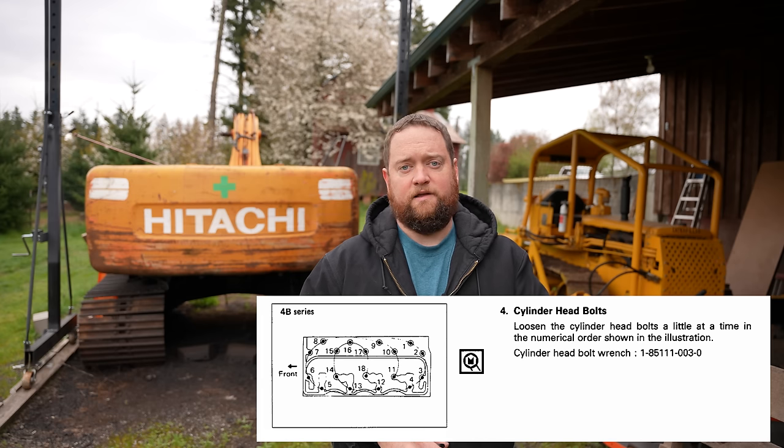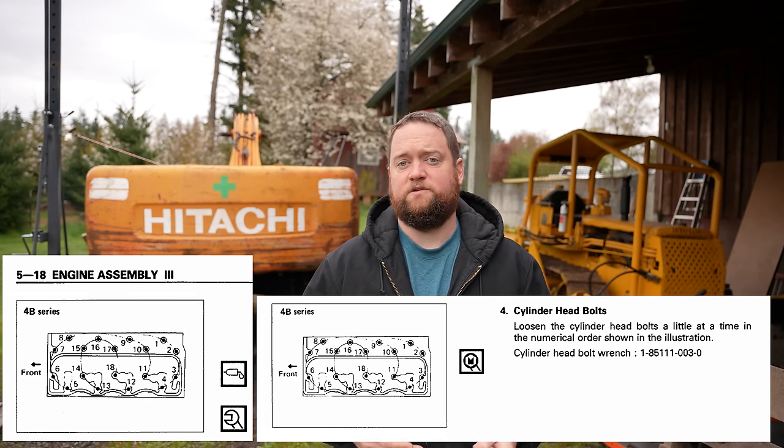Anyway, that's in. I also discovered a mistake in the shop manual for the head bolt tightening sequence. They had basically just taken the disassembly sequence and copied it over to the assembly sequence, which is clearly wrong. I should have known better. This is actually my fault. I should have just used my own experience, but I did go back and retorque the head properly, so that should all be taken care of. So let's get right back to the work and get this thing done.